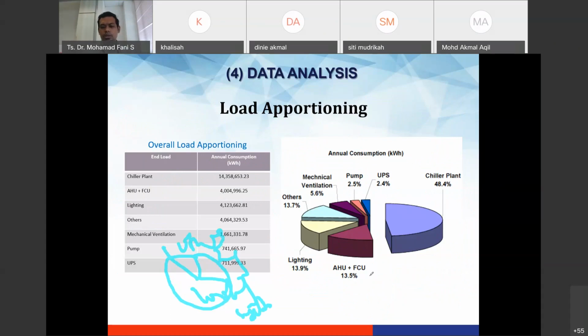So the cooling system, and if the pump contributes to the cooling system, then plus pump. What's the percentage for the cooling system here? If the auditor wants to show the general breakdown of lighting, cooling system and the others, what's the percentage? 4.8 plus this one, how much do we get? Someone help me calculate.